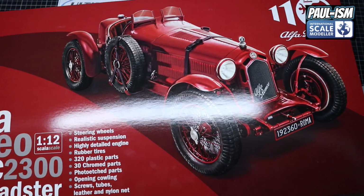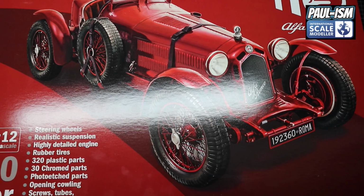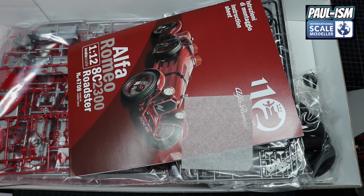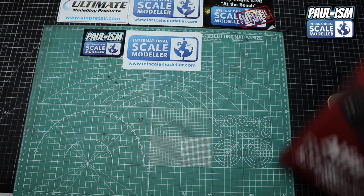Now this was new tooled, I think it was 2018, I forget now. I completely forget when it was done. And as soon as I saw it, I thought, wow, that looks great. But Italeri not got the best track record when it comes to kits, especially for myself. I've built some absolute dogs by them.